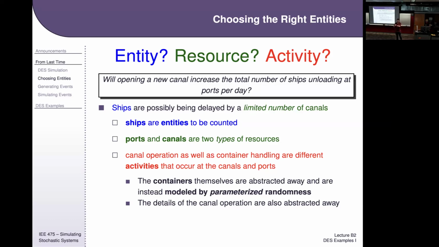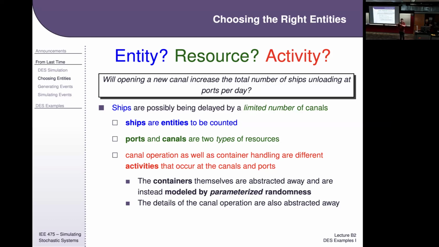If someone else is using a lock or the whole canal, maybe the ships just have to queue outside the canal. And so they just have to wait there, and that generates waiting time. Then if they have to go to a port, those ships, before they can go on their route, have to stop at that port, and they may have to wait on another ship that is using that port. But all of the details about the containers, which were very explicitly modeled in the last two examples, in this case we're not worried about. So it's just like that example that was asked about the firefighters earlier this week. With the same system, you can choose different entities and different resources depending on what question you're asking.